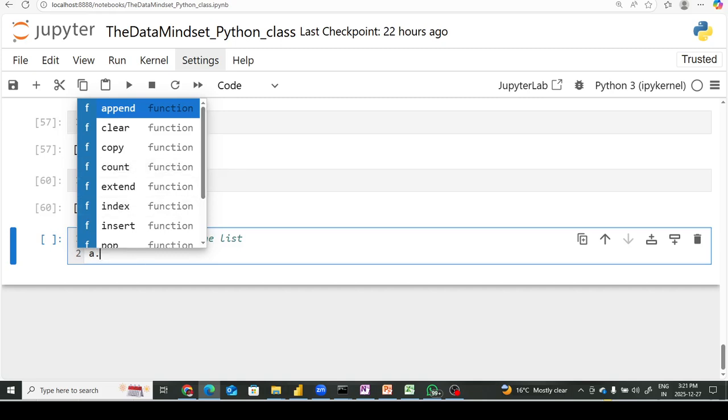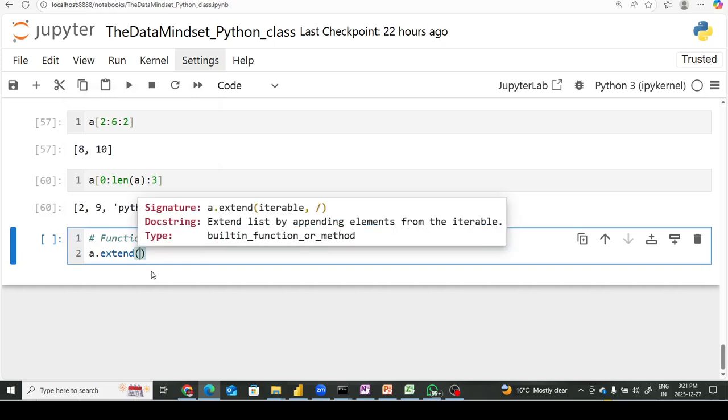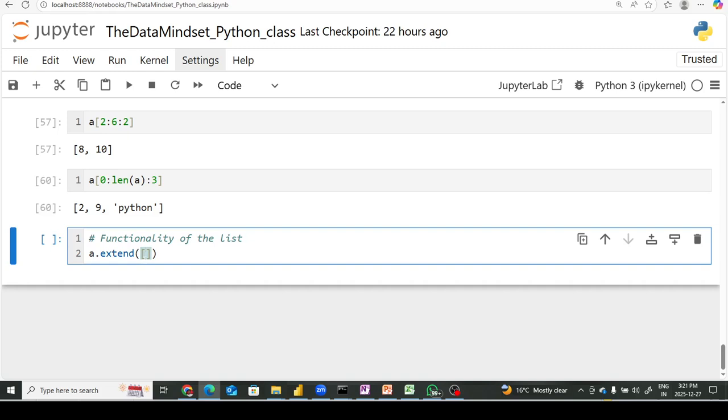So let's say I want to extend my list, right? So what I'm going to use is a dot extend, and the parameter inside here is an iterable object. So I'm putting my iterable object as a list. This time I'm going to extend my list by 100, 200 and 300.